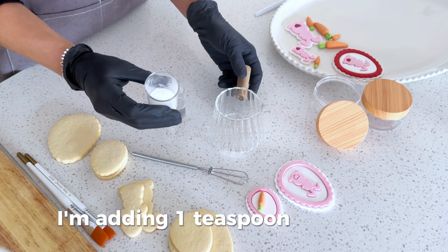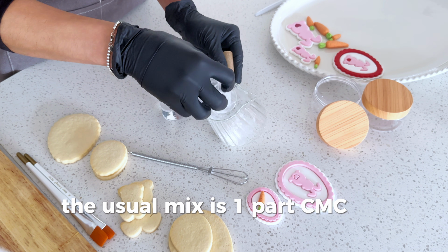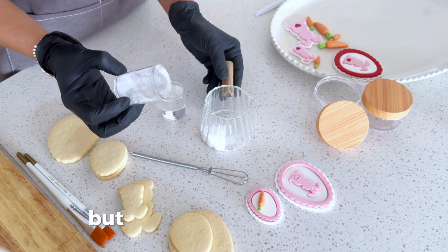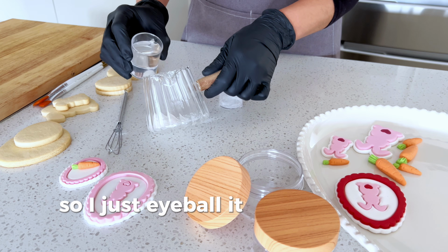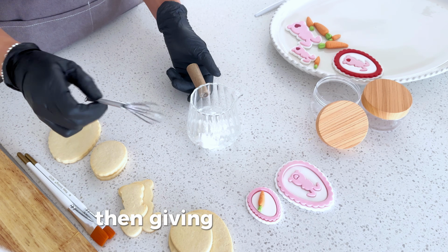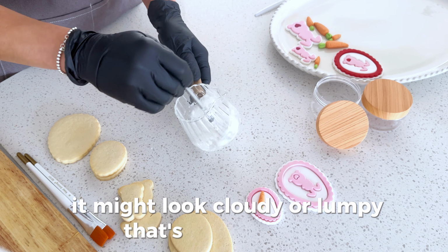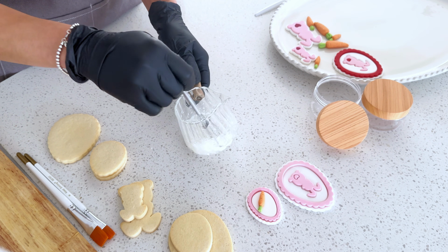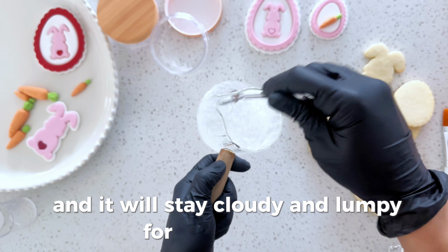I'm adding 1 teaspoon of powder. The usual mix is 1 part CMC to 3 parts water, but I like mine a bit thicker. So I just eyeball it and add more water if I need to. Then giving it a gentle stir. It might look cloudy or lumpy. That's totally normal. And it will stay cloudy and lumpy for several hours.